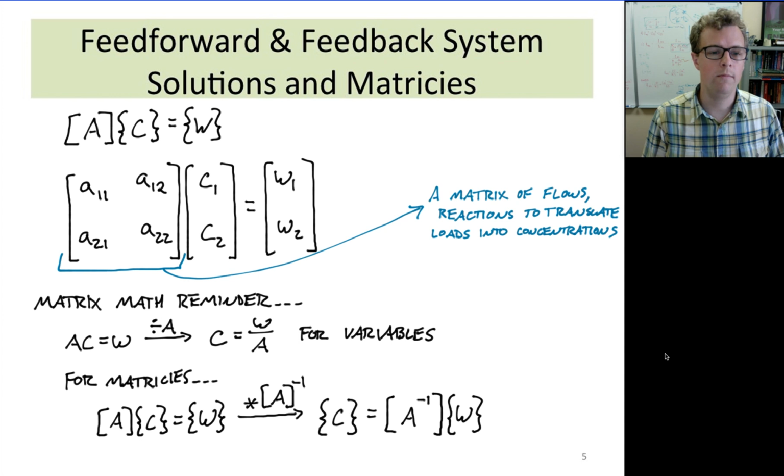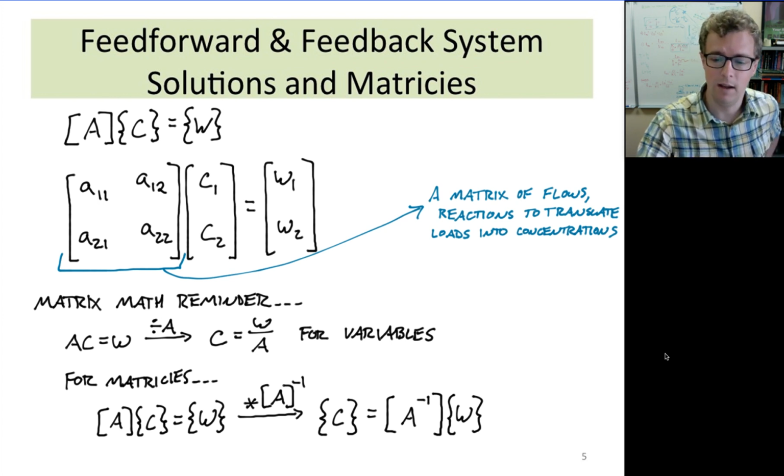So one thing I want to just point out to you all here is this matrix of assimilation factors. Right? What is this? These are the system characteristics. This is a matrix of all of the coefficients that describe flows, reaction rates, settling rates, and help translate loads into concentrations based on that system behavior.